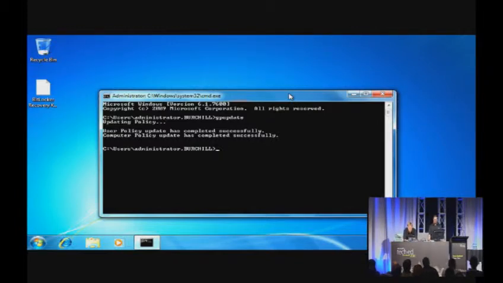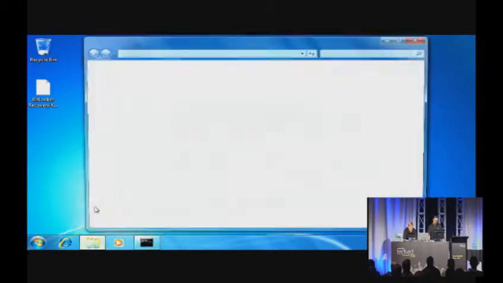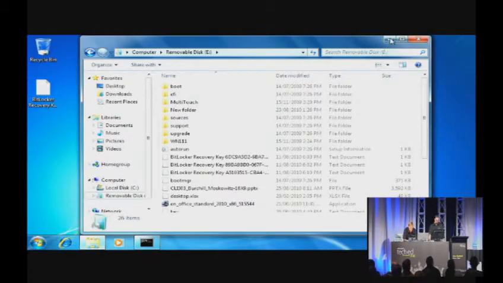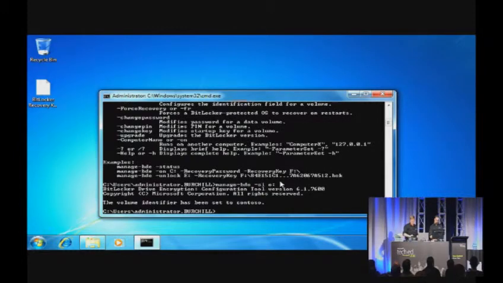All right, so what do you do? There is a command line. Anything you want to do with BitLocker to Go, BitLocker is this command called manage-bde. So what I want to do is set the identifier for this USB drive, which is currently mounted as E drive, to the one of the local organisation. Now I have the key for this, so it's going to let me do this. I've unencrypted it. So it's saying if I've decrypted the drive, then that's fine. That means I'm the owner of that drive, so I'm going to do it. I do that. It's now set the volume identification to Contoso, which is the ID that we gave it.